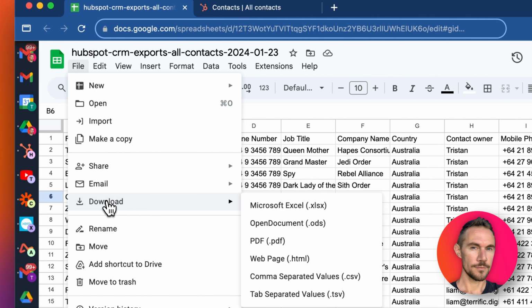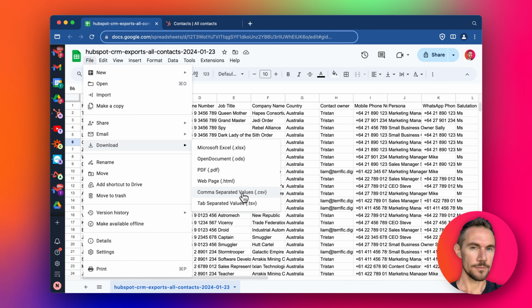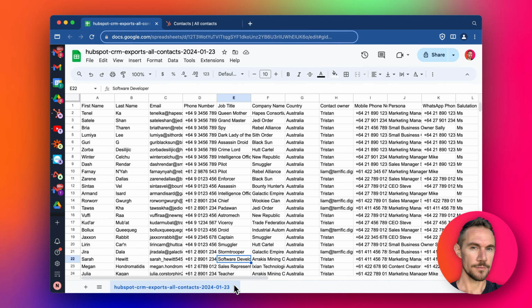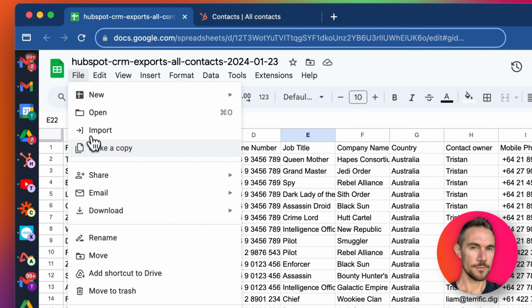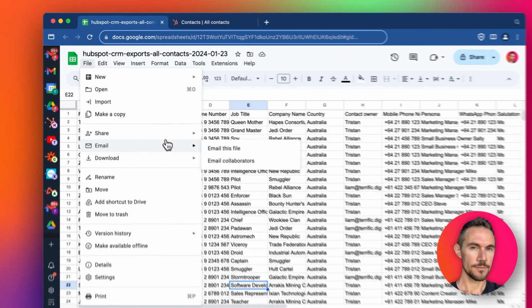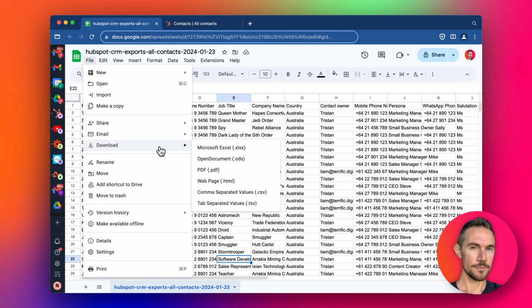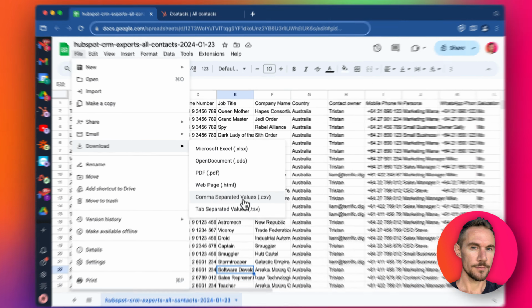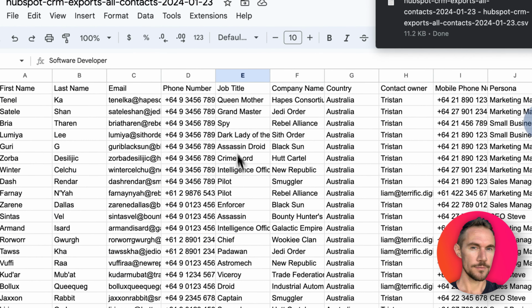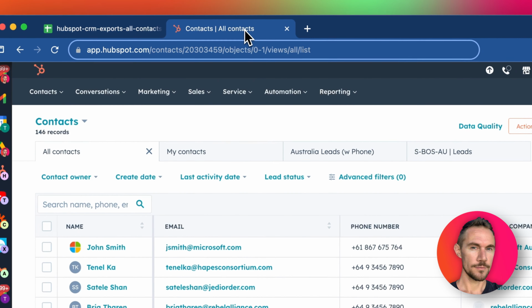You can actually use Excel or CSV. I like to keep it nice and smooth by exporting as a CSV, and that way if I have multiple tabs, it'll only export the tab that I'm looking at. That just saves time and headache, because when you're importing to HubSpot, you can only import a file that has a single sheet. So let's export this, download as CSV, and then that's downloading. Now let's go back into HubSpot.